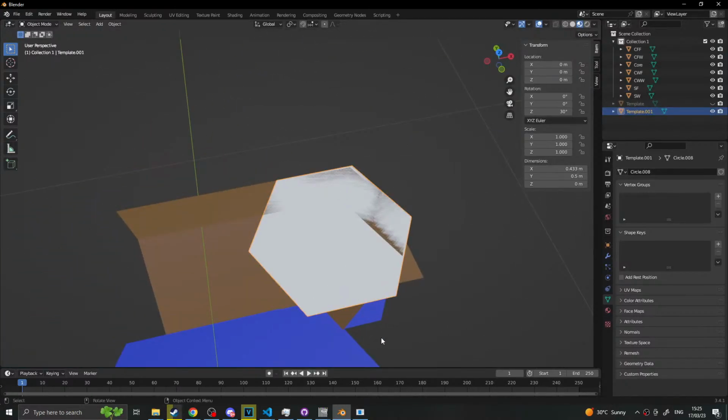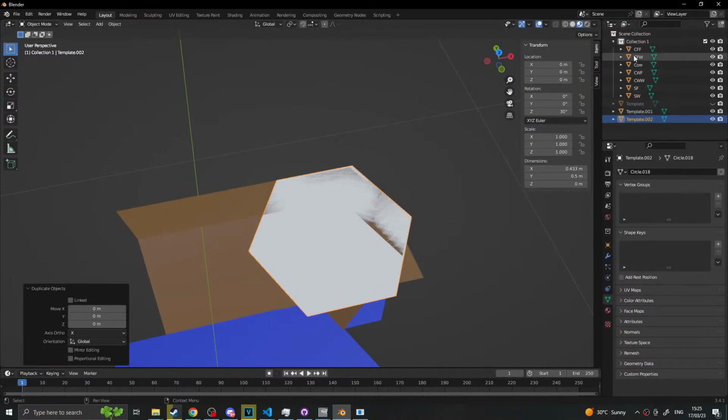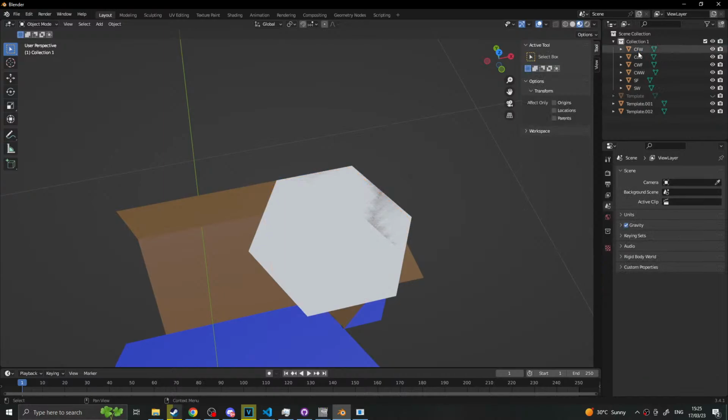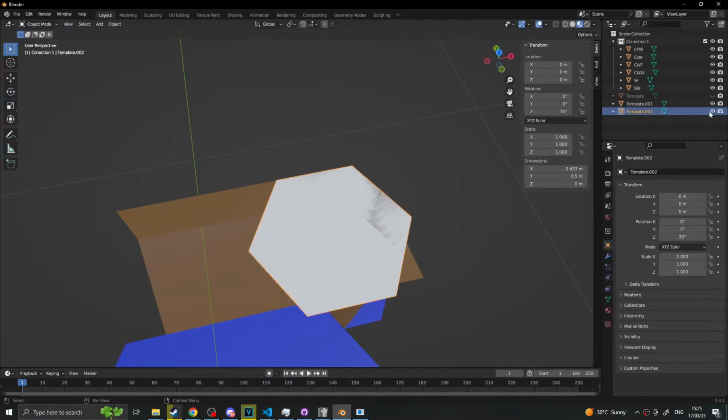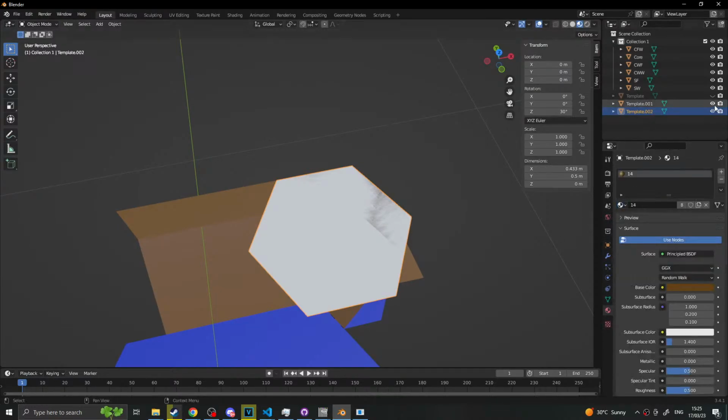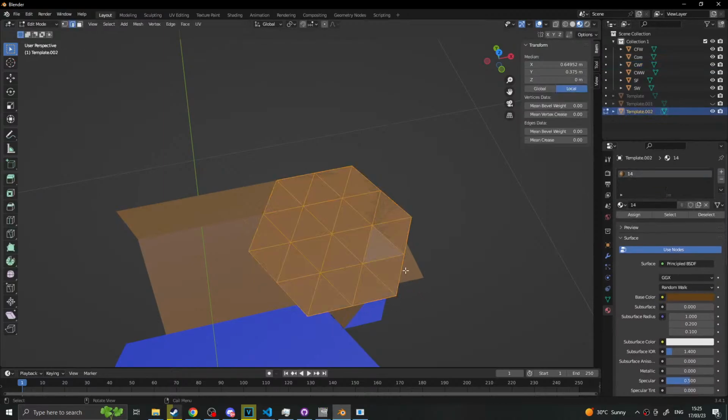Okay, you shift duplicate. You go away. Then you get assigned the right color. You go away. Okay.